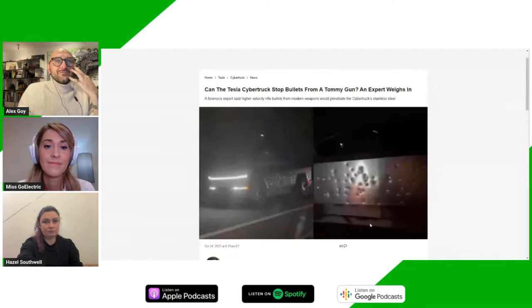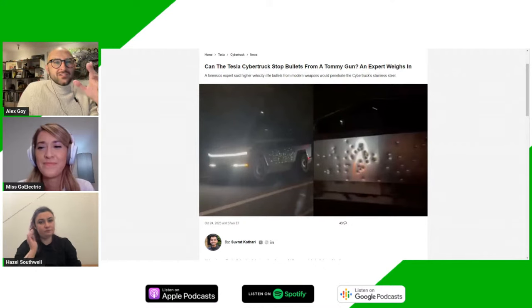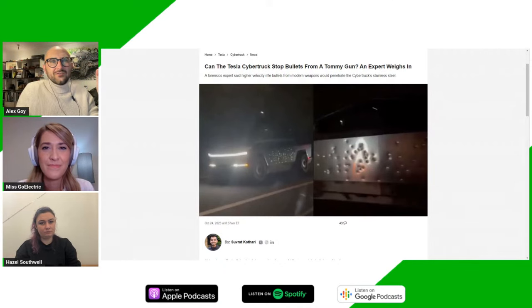In more Cybertruck news, this is some weird dystopian future stuff. A Cybertruck was spotted driving along the motorway, the freeway, with bullet holes inside of it. Just dents, like in the movies. Bullet dents. And someone tweeted, a Cybertruck seen on the highway, potentially gone through bulletproof testing, seen by a member of the Tesla Owners Club. Elon Musk replied to this saying, "We emptied an entire drum of a Tommy gun into the driver door, Al Capone style. No bullets penetrated into the passenger compartment."